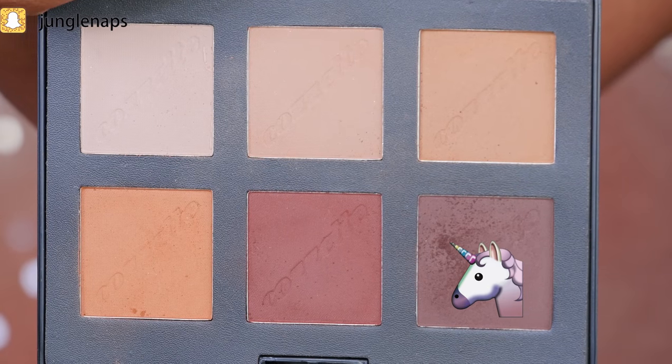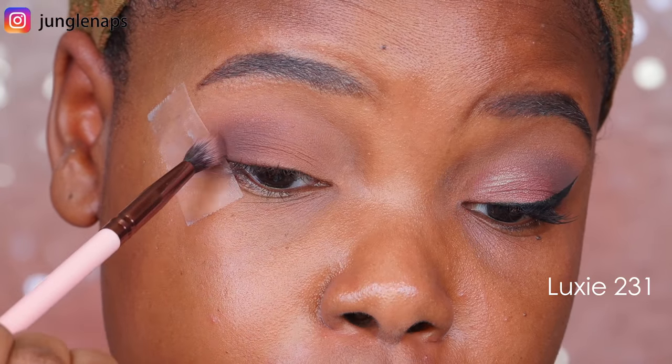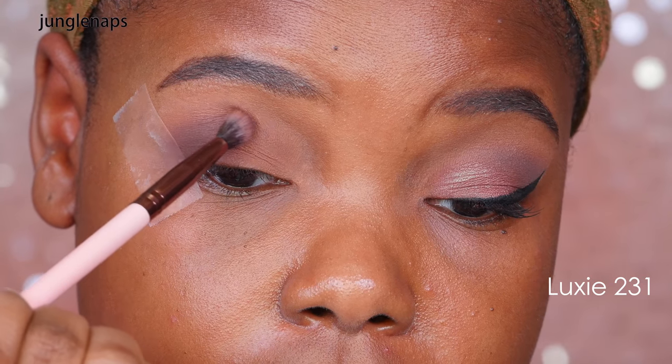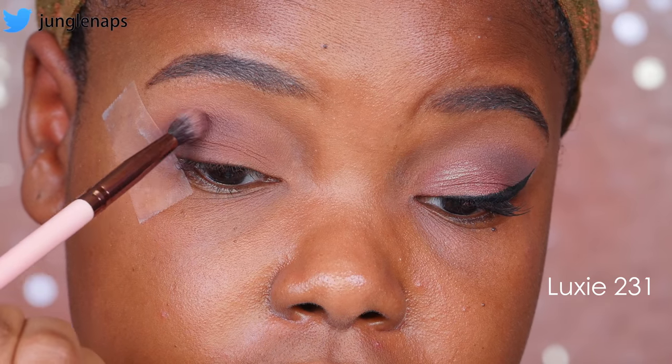And then for the darkest shadow in here, it's called Dignified, and this is where I'm really gonna smoke it out, guys. So keeping this on the outer portion and just blend it in with that burgundy shade that we added, and add it slightly into the crease, pushing it in towards the middle.